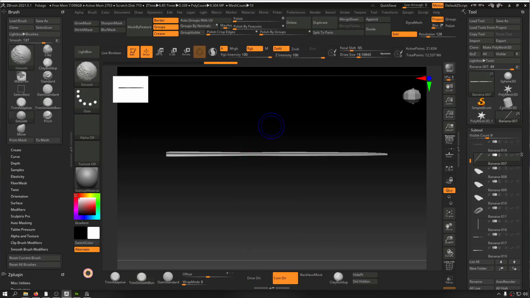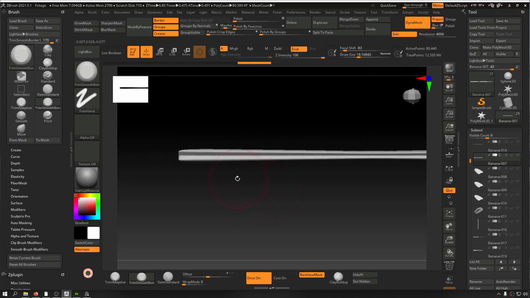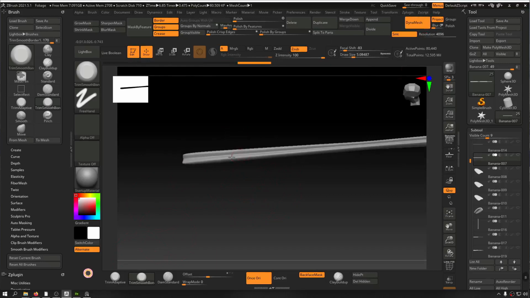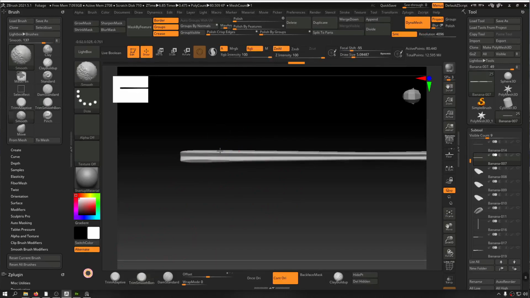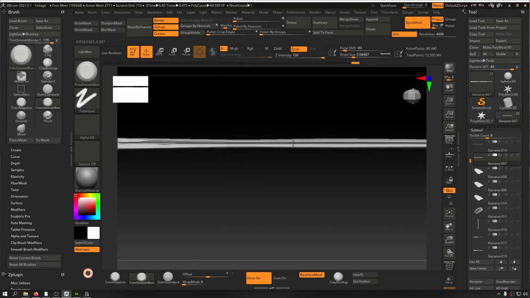Okay, let's take this and I start to make the topology right. And I start to hit the edges. Of course, we need to bring the brush size down. And we're not doing anything to the back part since it's not going to be seen. So why waste time on a place that is not going to be seen ever?